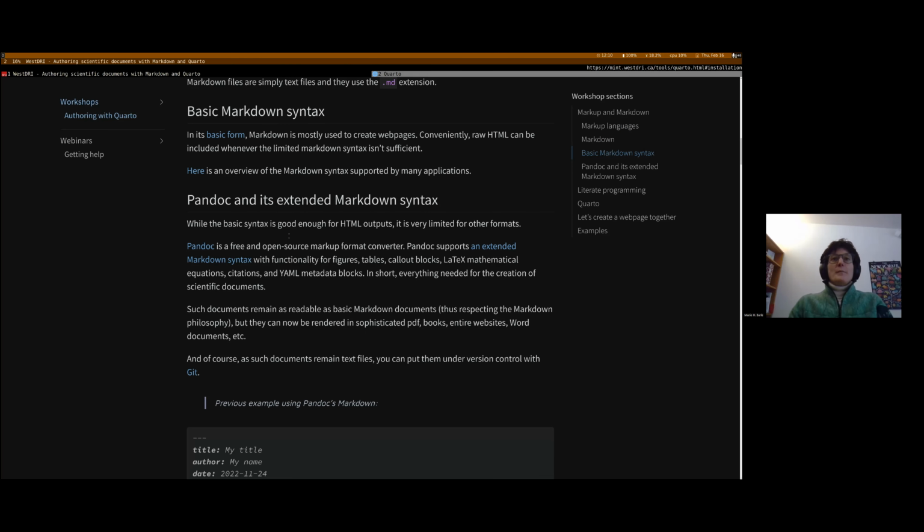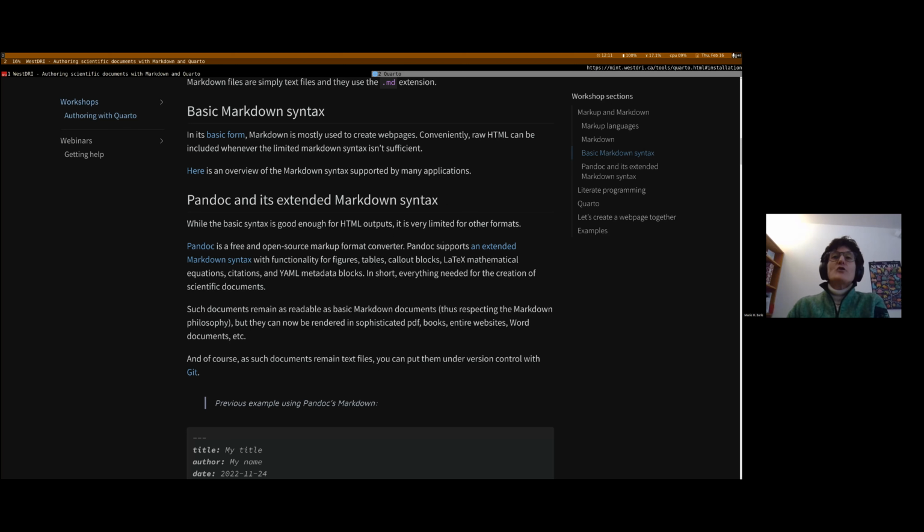Now, Pandoc is a free and open source markup format converter. It's a fantastic tool that allows you to transform things between some markup formats. It doesn't convert absolutely everything, but it converts from one markup to another one pretty well.